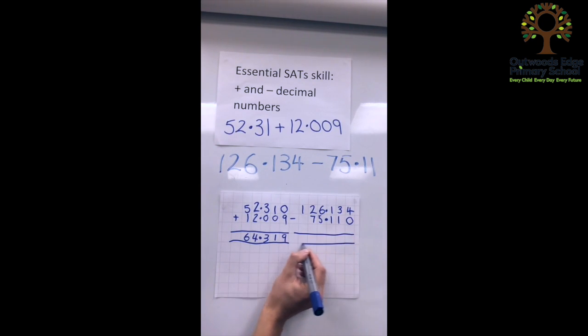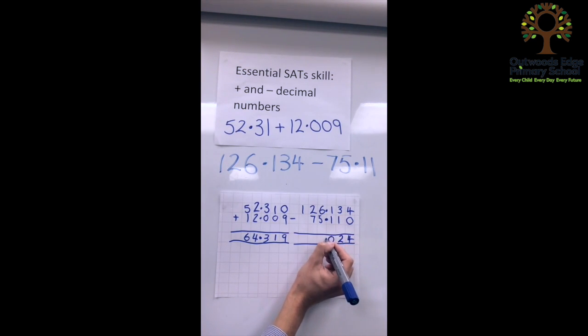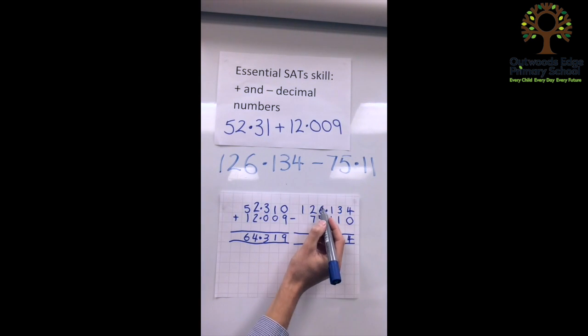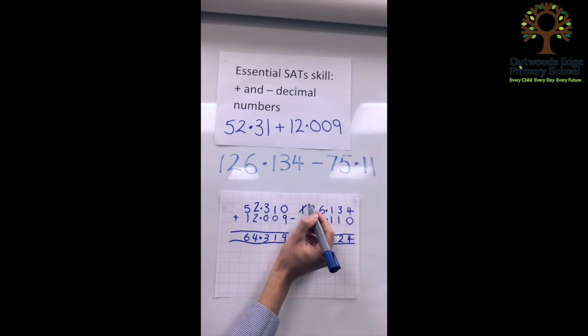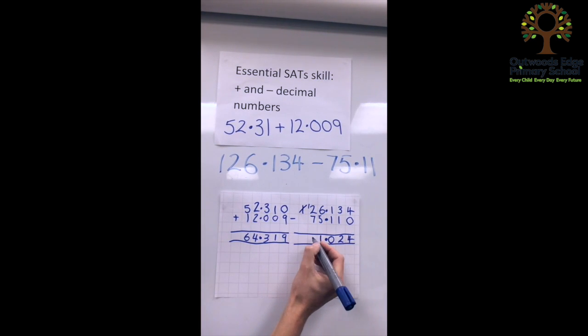And so this time, the actual sum itself is fairly straightforward because we've got 4 take away nothing, which is 4, 3 take away 1, which is 2, 1 take away 1, which is 0, there's our decimal, it's in line, 6 take away 5, which is 1, and then right at the end, just to try and trip them up a little bit, we've got 2 take away 7, but it's fairly easy to borrow. They can borrow from the hundreds column, and 12 take away 7 is a reasonable thing to ask children this age to do, and they can work out their answer.